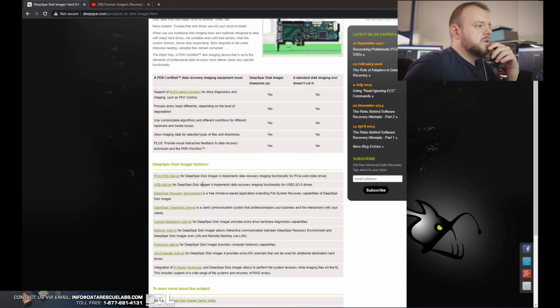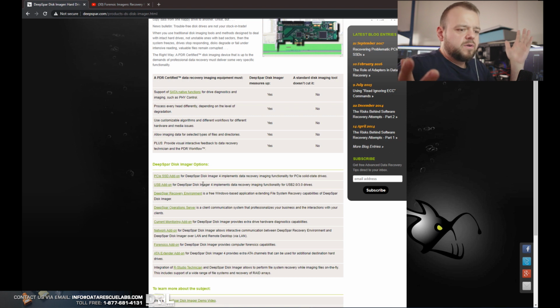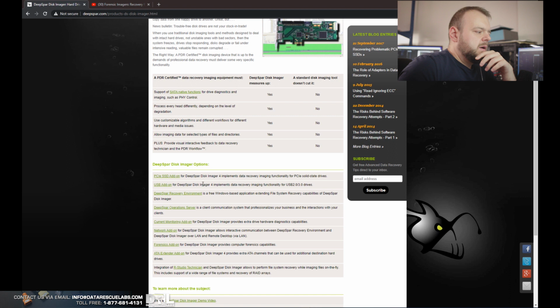It's not cheap, obviously. And none of these imagers are cheap. Forensics itself, all the equipment, all the software is really, really expensive. Axiom itself is like $10,000, I think. I don't remember what it is now, but there's also the monthly, yearly fee you have to pay to use it for updates and all that stuff. But anyways, this is why forensic imaging is not cheap either, because we charge a fee to image a hard drive. We usually charge per gigabyte. So if you scale up to large hard drives, it can get very, very expensive.